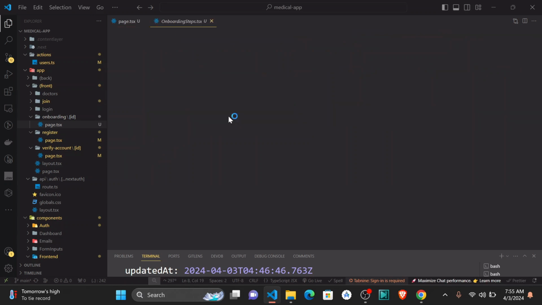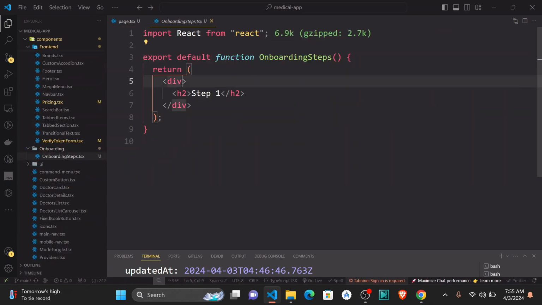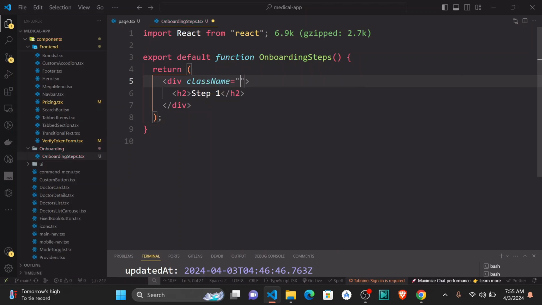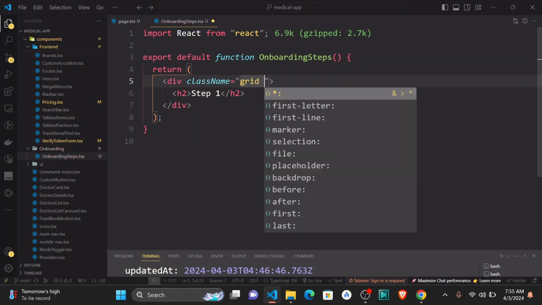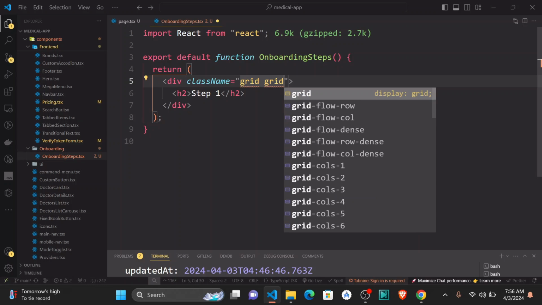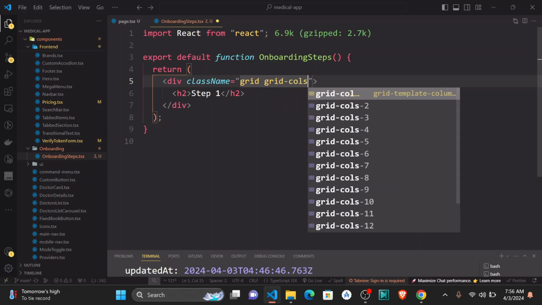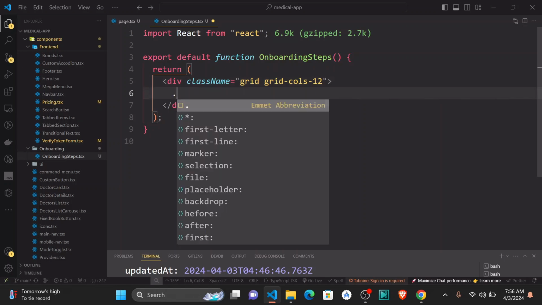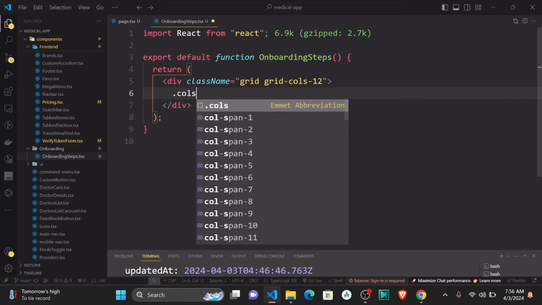Okay, so the first thing is to put up the structure. So I'm just going to first say class name, and this is going to be a grid. So you want to first divide this grid into columns. So you just say grid cols 12. Okay. So you can just divide this into 12 columns, and then you can just come to the first one and say col span.